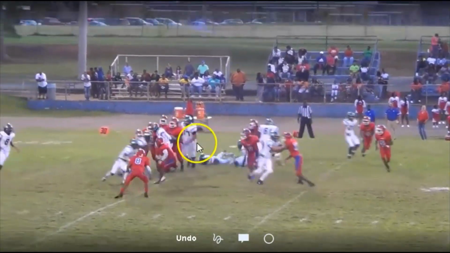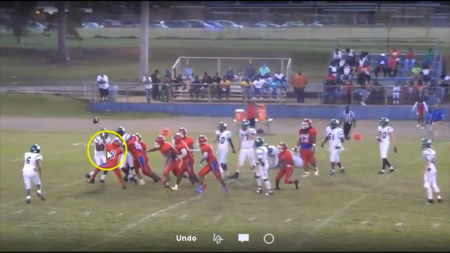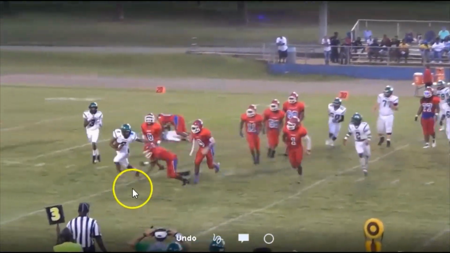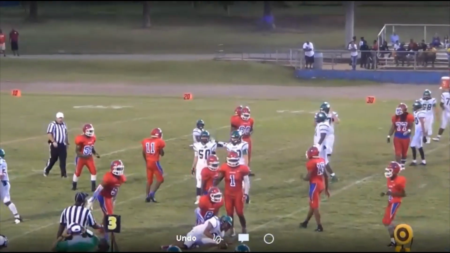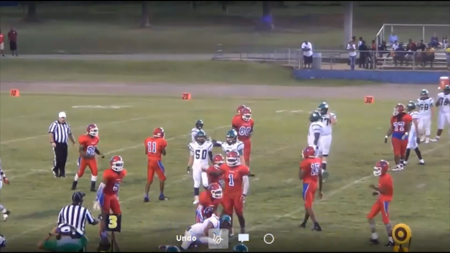You'll see you got something going over here. Anyway, we get a flag come in. He gets stuffed. Backwards pass. Guy's going to get tackled. They're going to put him down somewhere around here. So either way, wherever they end up spotting him, he's going to be down behind the previous spot, behind the line of scrimmage.